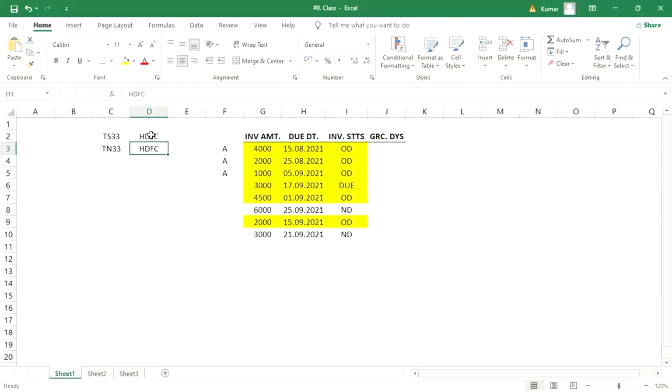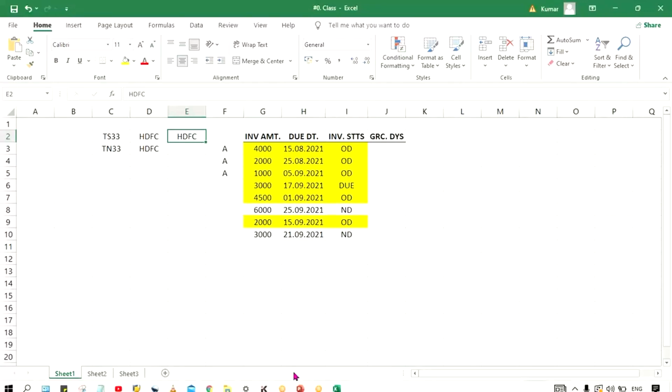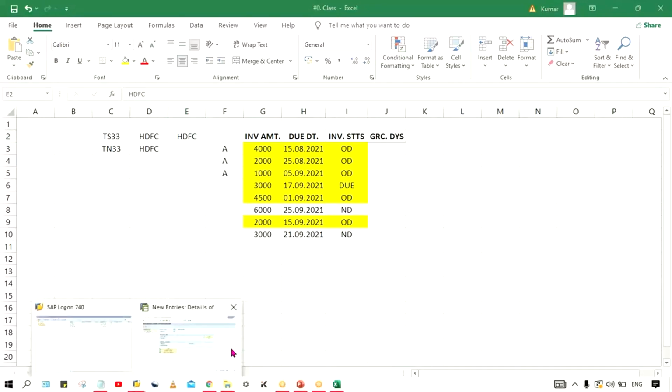So next time for Tata Steel, if you have to set up this HDFC house bank, simply the HDFC bank key is going to be assigned. The bank name, address, IFSC code, these things no need to maintain again manually. It's going to be updated automatically. That is the logic.